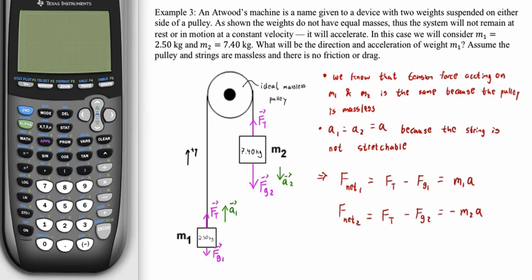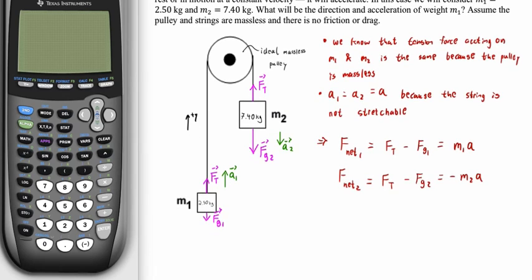Am I required to make that assumption? Well, no. If you don't make that assumption in your problem, then you're just going to get negative values, which will tell you that your assumption was incorrect. For example, you could get a negative tension force if for some reason you assumed the tension pointed down, which would be an odd assumption. But if you assume that A2 went up and A1 went down, and proceeded with that assumption, you're just going to get a negative value of acceleration, which just tells you that your assumption was incorrect.